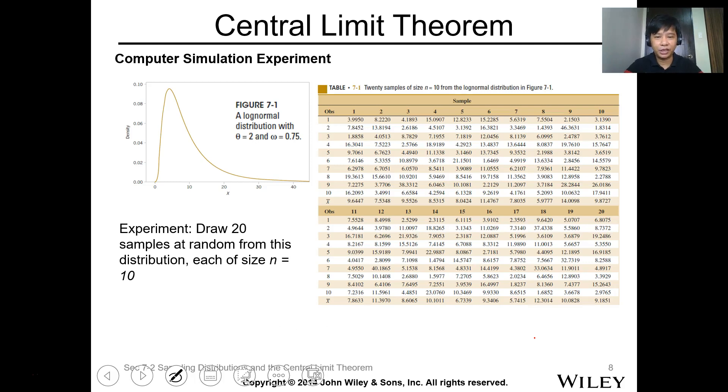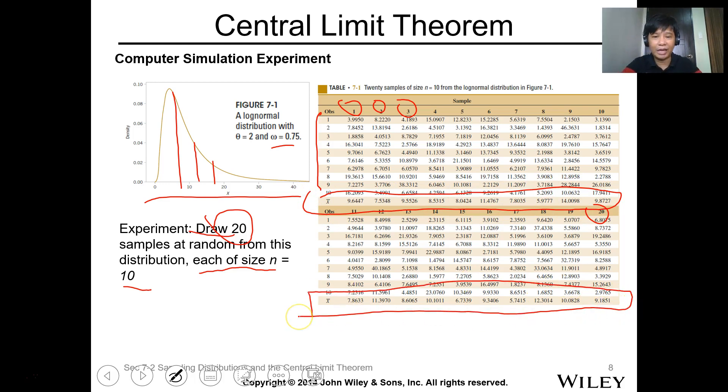So let's have some examples. If we have the log normal distribution, which follows theta 2 and w plus 0.75, this is the distribution. So the distribution or the proportion follows the area under the curve. We draw 20 samples at random with a distribution size of 10. Meaning, at any point in time, we will collect values from there, 20 times for 10 samples. And from here, we collected 10 samples for each sampling point. So we have 20, and we get the mean value. And you can observe from that mean value that these are random because the values are not the same, so the differences are large.